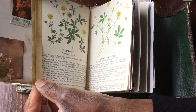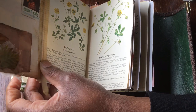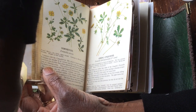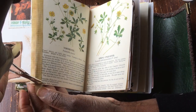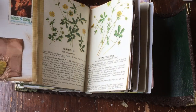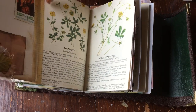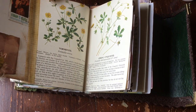So if any of you are really into precisely measuring and so on and so forth, just look away so that you don't get nightmares. I'm kind of fine with this for my own junk journals, not a problem. But we're all different, aren't we? We're all different creatures, so that's just how it is.